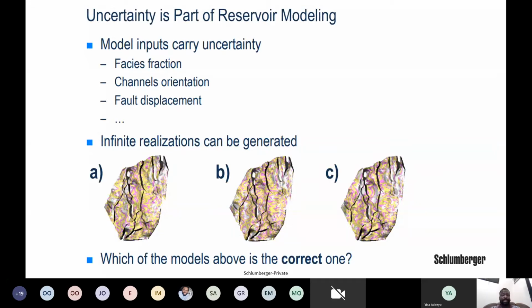If you're doing uncertainty to try to address and quantify these different scenarios that we do not understand, which model is the correct model to use in simulation once the geological model is completed? Are we sure that the model we pick is the best model for simulation and when we do history match?